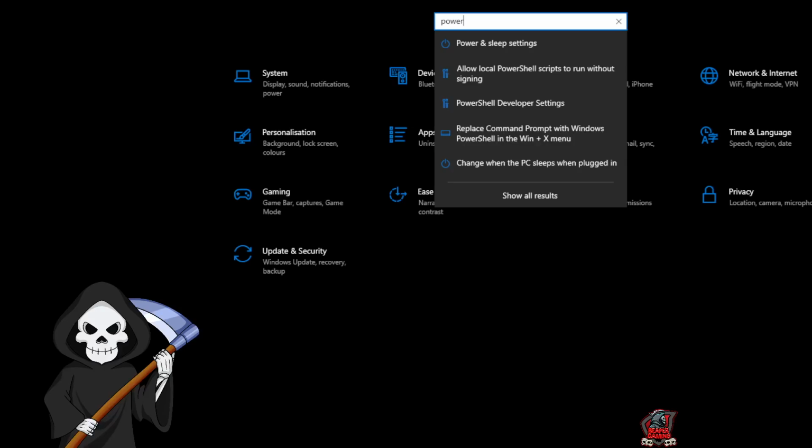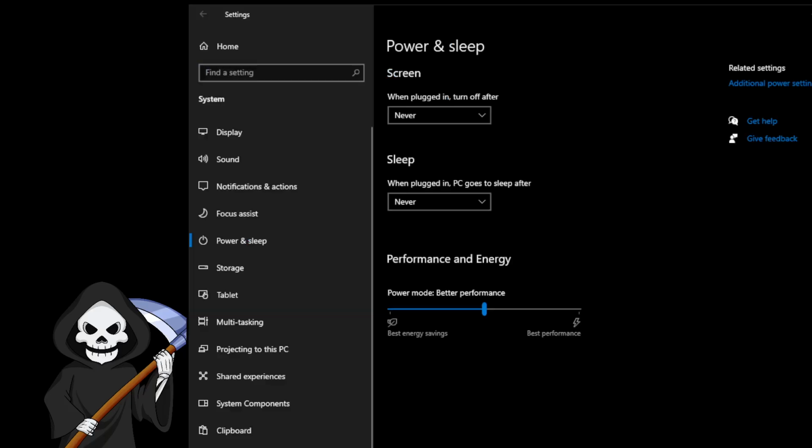Okie dokie. So go ahead and go down to your taskbar into the settings part of your Windows system and click on the settings cog once, and you should be greeted with this type of screen here, the settings screen. At the top here you can see I typed in power, and the first option should be Power and sleep settings. So left mouse click on that once, and you should be greeted by the next screen here. Okay, so after doing that, you should now have this pop up on your screen. Where we're going to want to go is the far top right here, which I'm going to highlight for you now. It says Related settings. Underneath that in blue it says Additional power settings. Go ahead and left mouse click on that once.